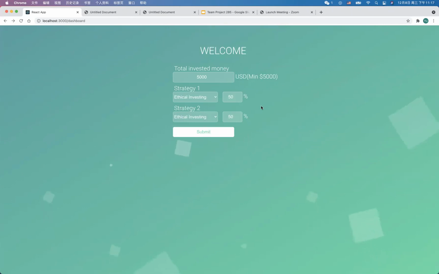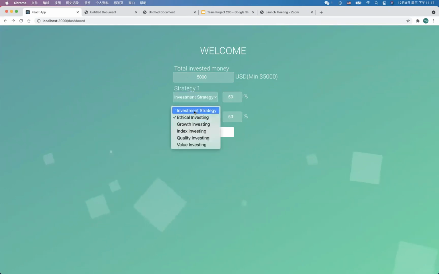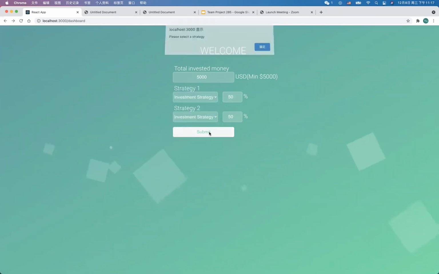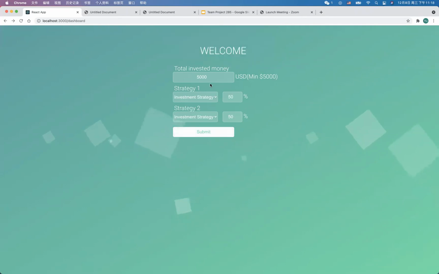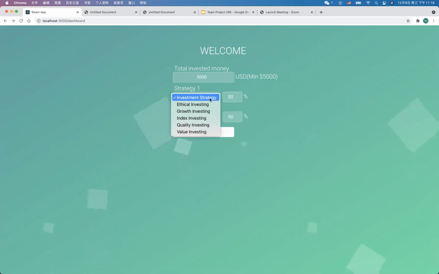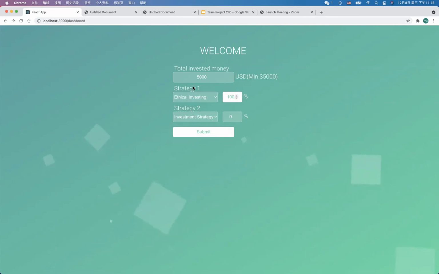The sixth test case is if we don't choose any strategy here, we would have a please select a strategy alert. For the seventh test case, we would choose just ethical investing, and let's invest $50,000.